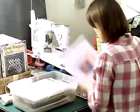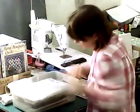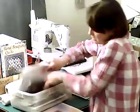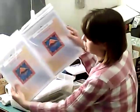All right, we got, oh, the wall hanging one, Blue Sunset. Did I have more than one of those? Because I could have swore, yep. So there's more than one.